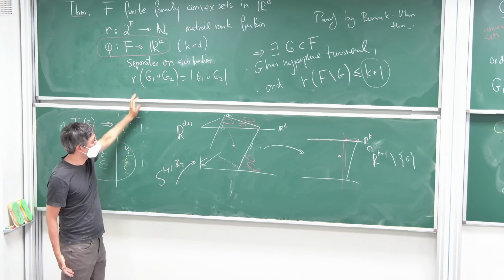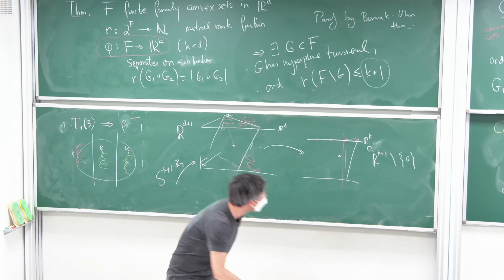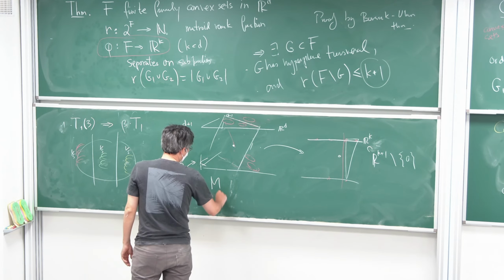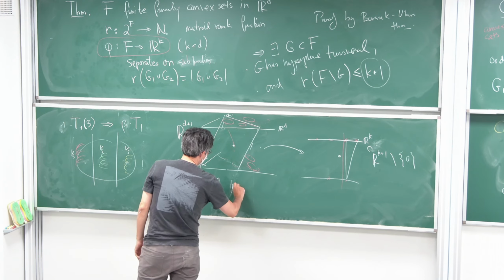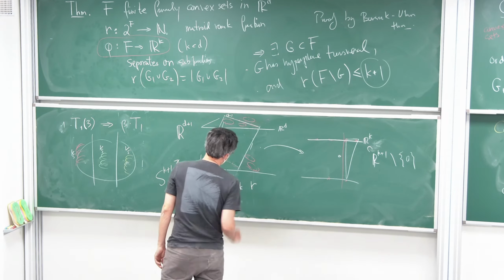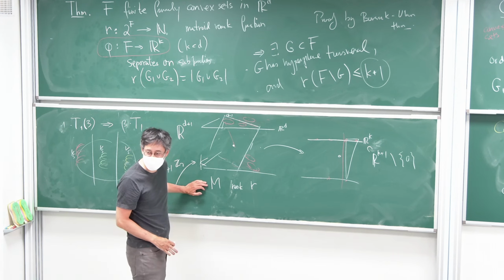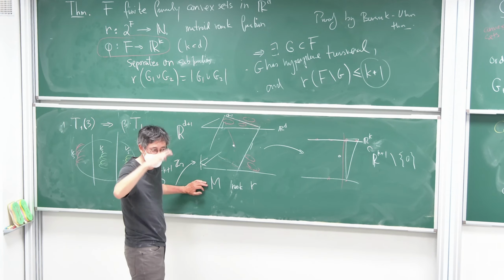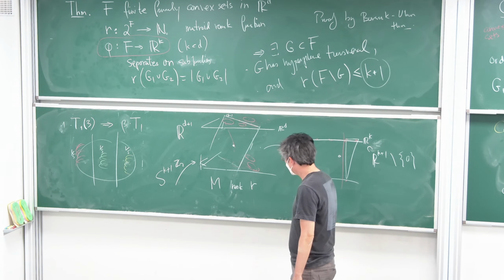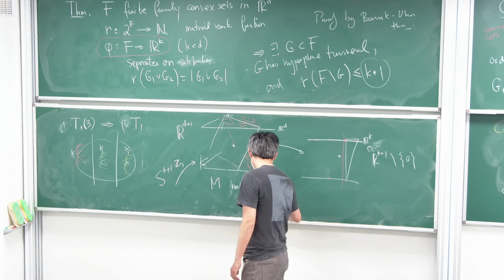I see. Basically, if you look at a matroid, the main fact that you're using is that if you have a matroid M of rank R, and you look at the independent sets, that's called the matroid complex. The independent sets form a simplicial complex, and that simplicial complex is (R minus 2)-connected.